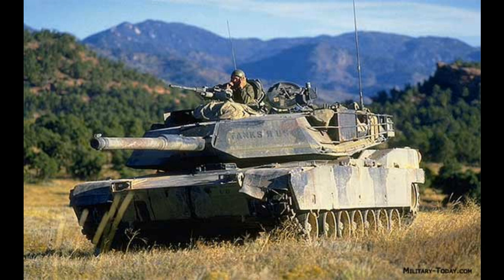It also had the 7.62mm M240 machine gun as a coaxial, the 50 caliber M2 Browning machine gun for the commander, and another 7.62mm M240 machine gun for the loader. It is still used today, but not the M1 Abrams.